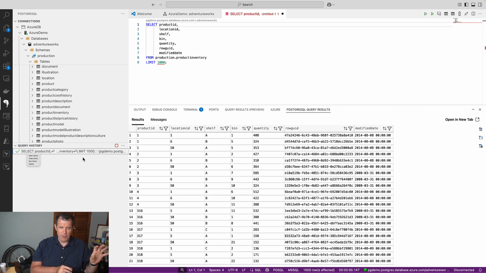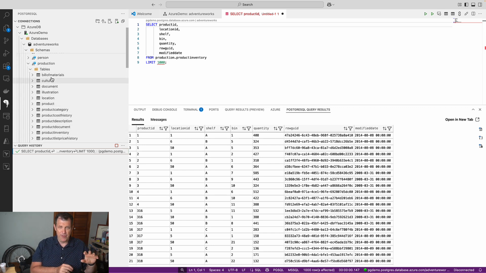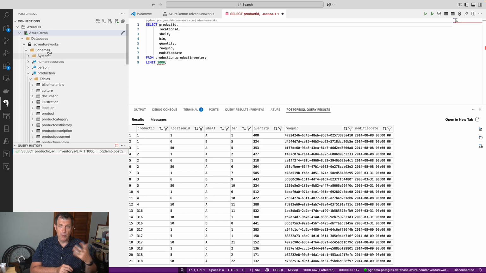You'll also see we have a query history here. We can rerun the query, we can delete it. You'll note that it is saved to the extension. It does not go back to the database. So this is local and session driven. But it's your query history for this session, which is nice, and it will show you successes or failures. I think eventually, a little bit later, we may see another failure where I screwed something up.